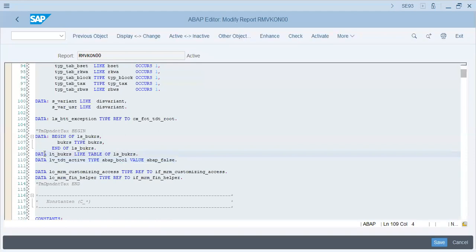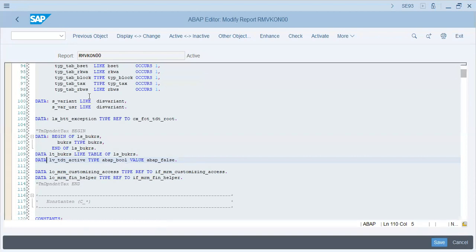This is defining that LT bookers is a data like table, which is data type in keyword. This is keyword. So it is telling that this is a data variable which will be like ls bookers, or to make it simple, data LVTD is type ABAP Boolean.